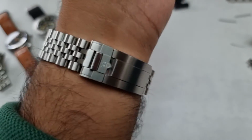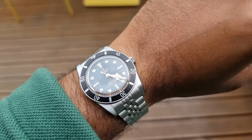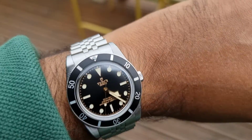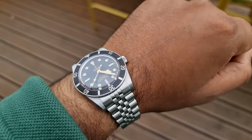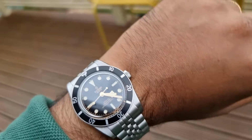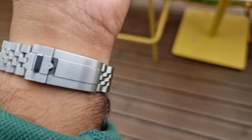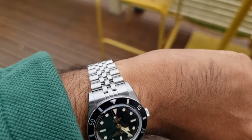Quite a different aesthetic. Let's take it outside. Definitely looks way more vintage now. I think I can actually remove one more link from there. Yeah. I'll say the watch I thought that did the biggest transformation with the Jubilee was definitely the Black Bay Pro. But no, this looks good.